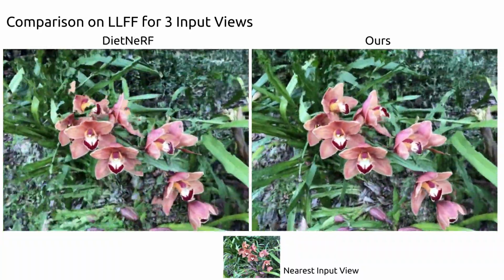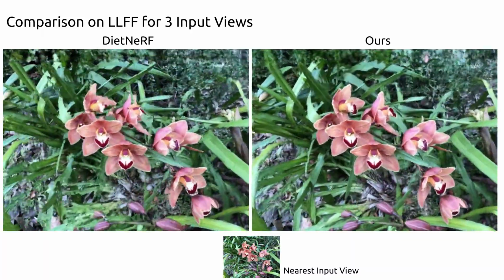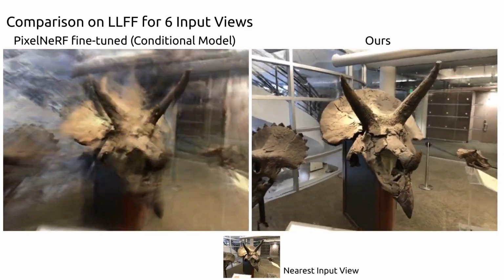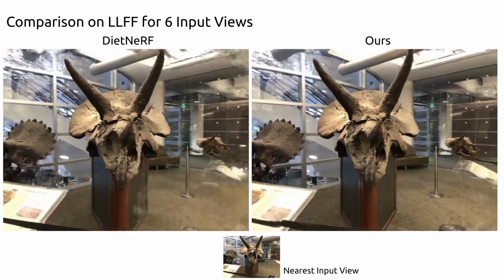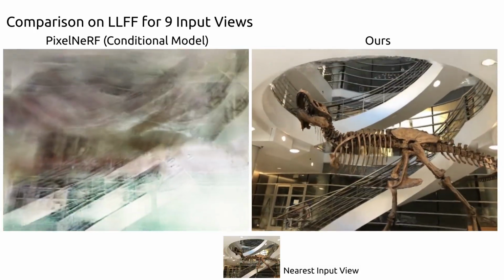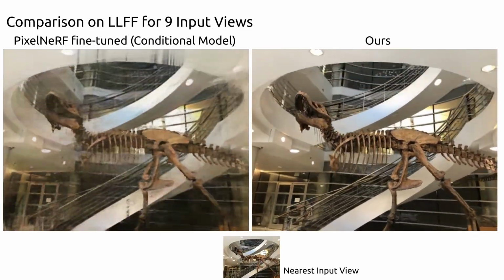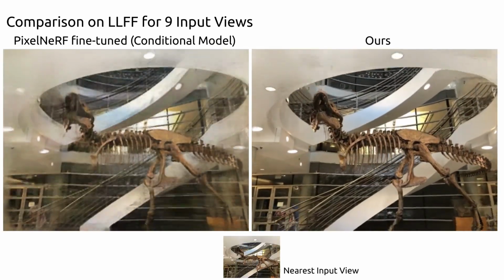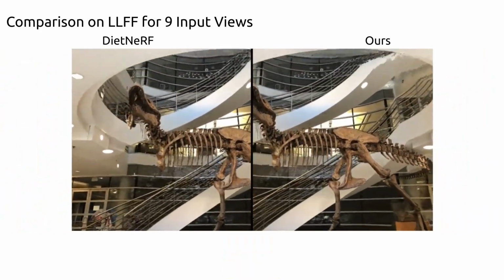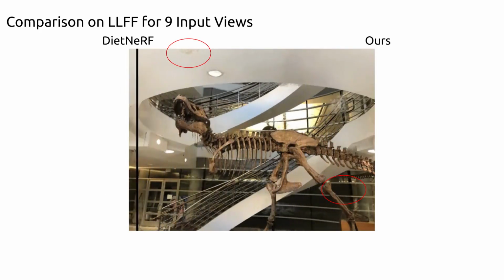For 3 input views, RegNeRF's predicted scene geometry contains floating artifacts visible at the top or the bottom of shown views. For 6 input views, we observe a similar trend for baseline methods. For 9 input views, PixelNeRF still does not generalize to the new data domain. When additionally fine-tuned, it leads to acceptable view synthesis, but details, for example near the ribs of the T-Rex, are blurry. RegNeRF leads to realistic view synthesis, but a side-by-side comparison reveals that small cloud-like floating artifacts are still visible, for example in the bottom right near the leg of the T-Rex or at the top left near the lamp.